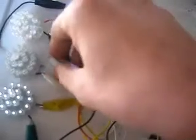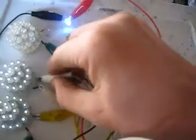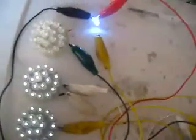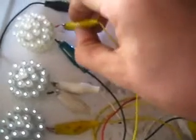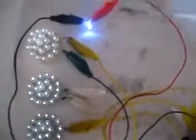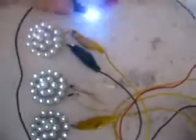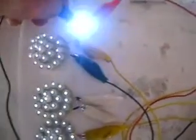I believe that's 21 LEDs. We're going to go ahead and light the next set here — so now we're up at 41. I'll connect the last set. So we've got 61 LEDs here lit up and running off the Earth battery, which is pretty cool. And all the while this one has maintained its intensity.